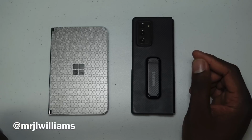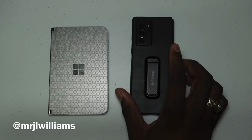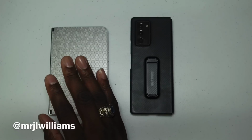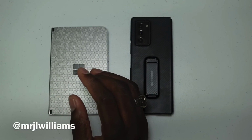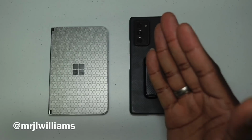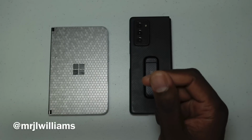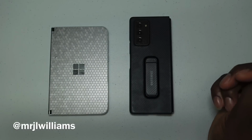But just remember, this is my opinion about this. Some of you guys will agree on some fronts, and some of you guys will not, which is fine. We agree to disagree. But for those people that might get in the comments and just read the title and say, oh, you don't know how to use the Surface, blah, blah, blah: all I can tell people is I always respect other people's opinions, and I suggest that you do mine, because you can try to fight me in the comments all you want. You're not going to get anywhere, because this is my real world usage and how I feel about these devices.